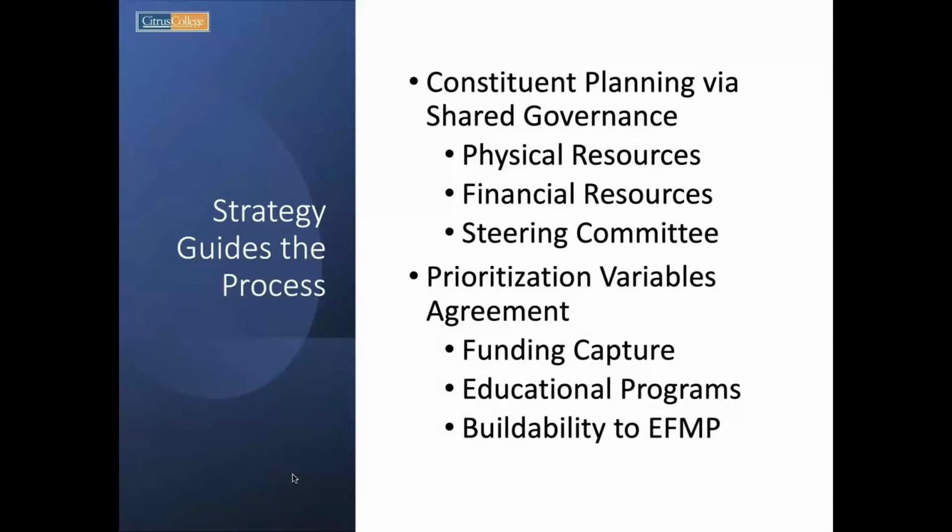Campus, faculty senate, all of the groups. The number one reason why you go to our campus is for the educational program. Everybody that works there serves the needs of the students. So outside of can we build it, the educational program and the needs of the students, everything that's identified in the EFMP is priority number 2.